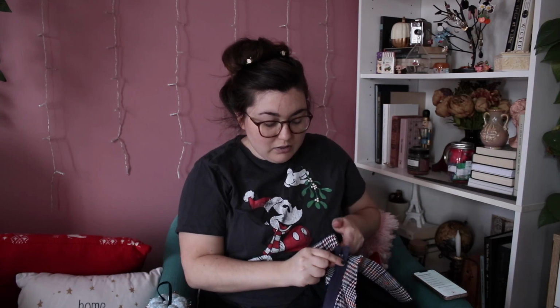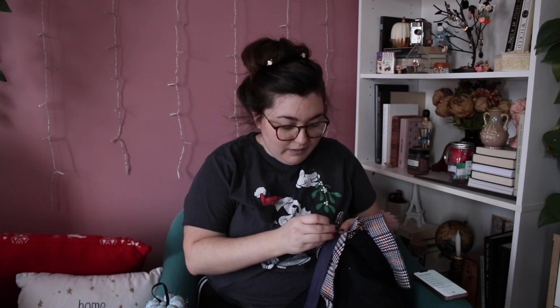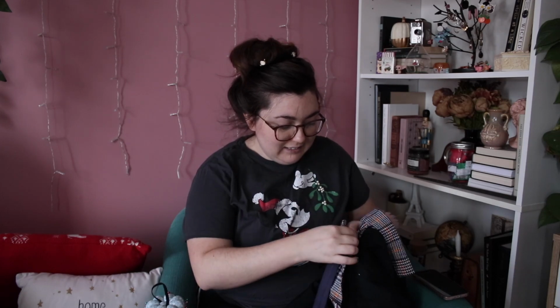So yeah, this is really easy. You just do a running stitch. So I'm actually gonna pin it first just to make sure. So yeah, you just do a straight stitch, running stitch if you will. And I'm actually gonna tuck the raw edges underneath so that it gives it a clean finish on the inside.